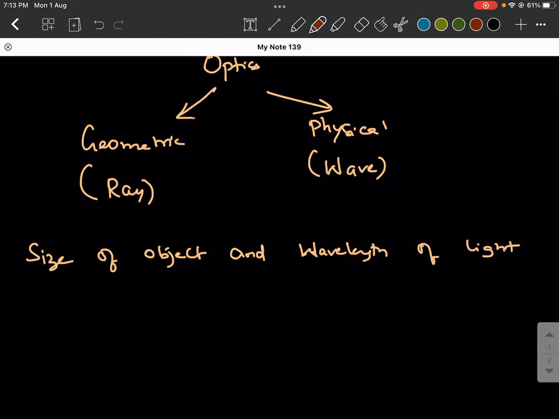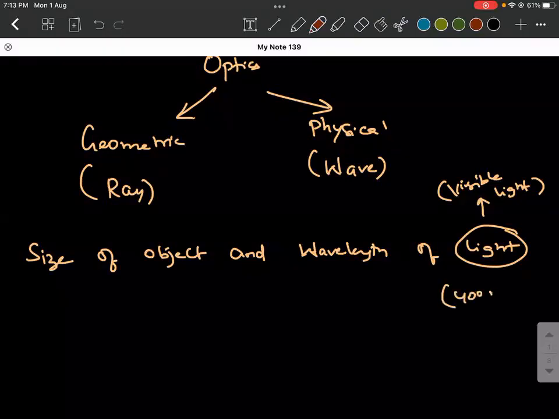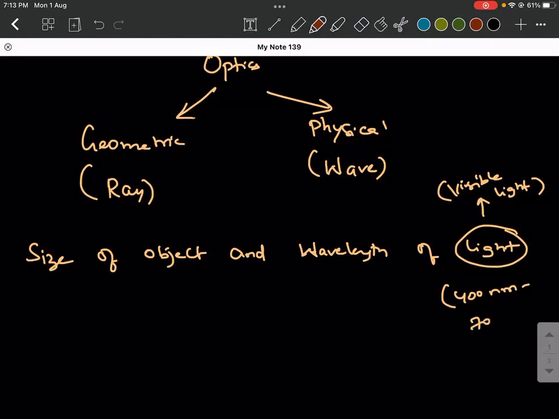Okay. So here when I say light, what light am I trying to talk about? I'm trying to talk about visible light. So in the previous chapter, if you revisit the electromagnetic spectrum, what is the wavelength associated with visible light? It is somewhere between 400 nanometer to 700 nanometer or 4000 angstrom to 7000 angstrom. This is how it works. So when you say nanometer, it is 10 power minus 9, which is a very, very small value. And angstrom is obviously again a small value. Right? Now comes an important question.